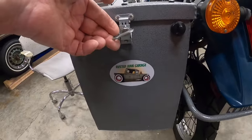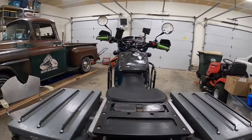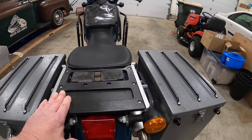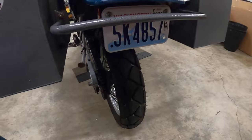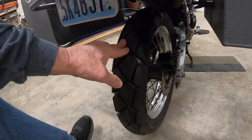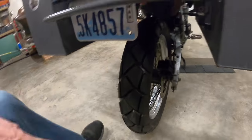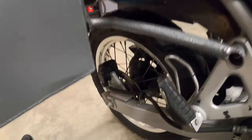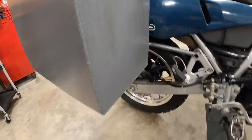Got some Rusted Junk swag on there. The brace goes all the way across the back — these are side protectors when the bags aren't on, and this is stock, comes with the Kawasaki. The tire on the back is again a Metzler — the previous owner put that one on but never put the front one on, so I put the front one on to make a matching set. I bought brakes for the rear, but the pads were about 80%, so I didn't replace them and I'll run them a little while longer.